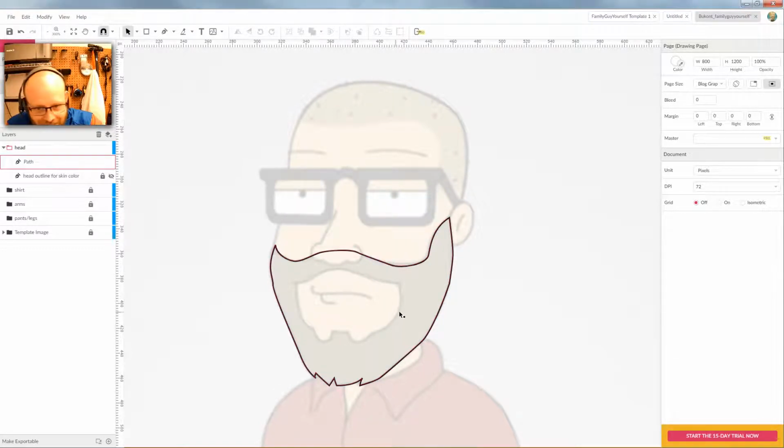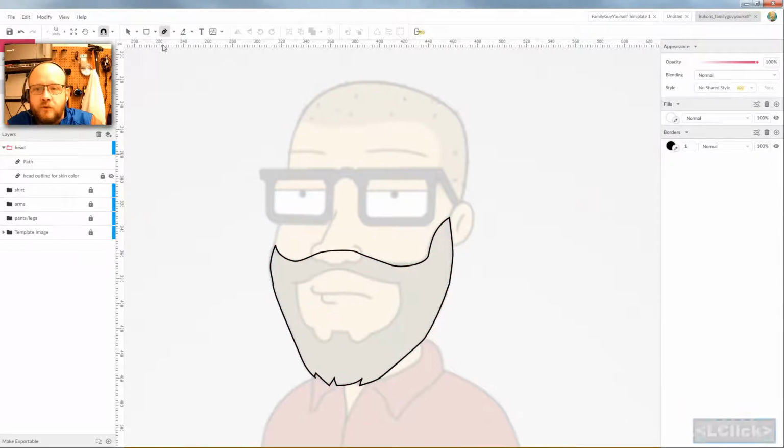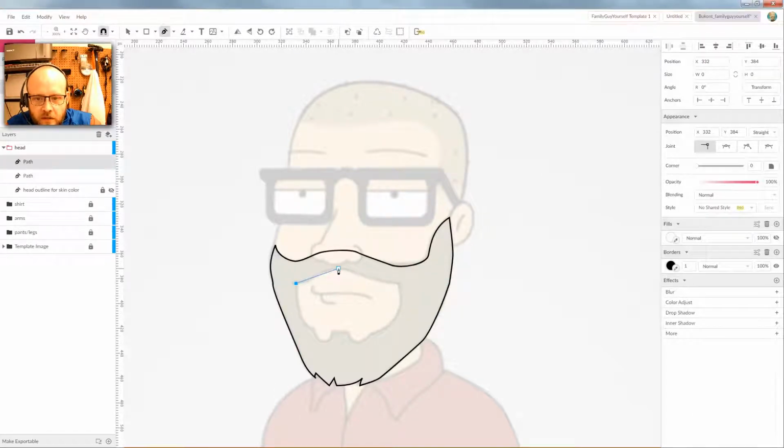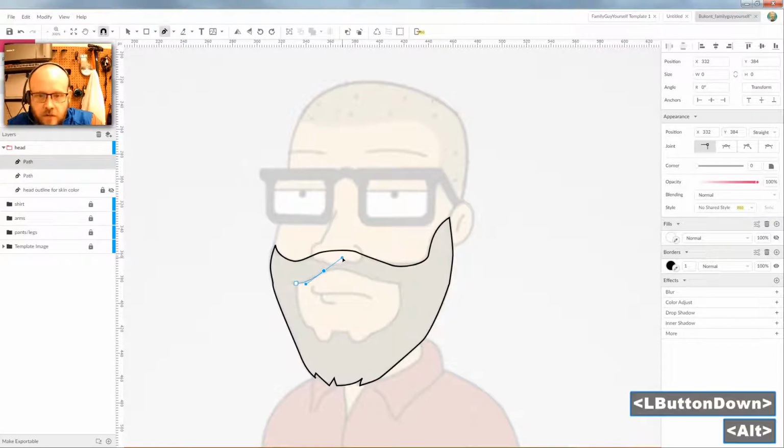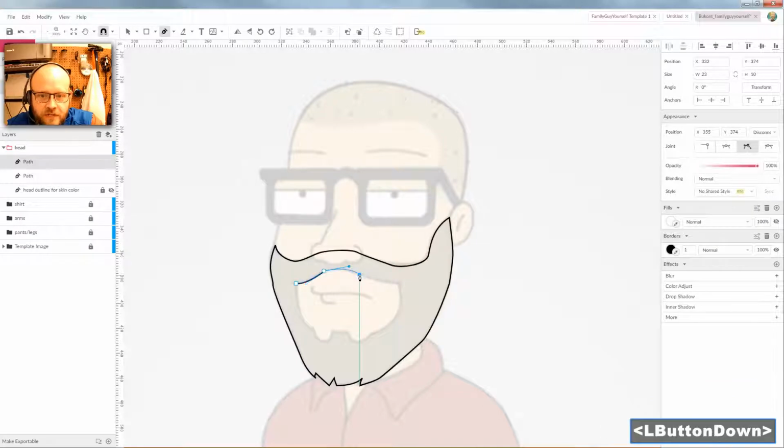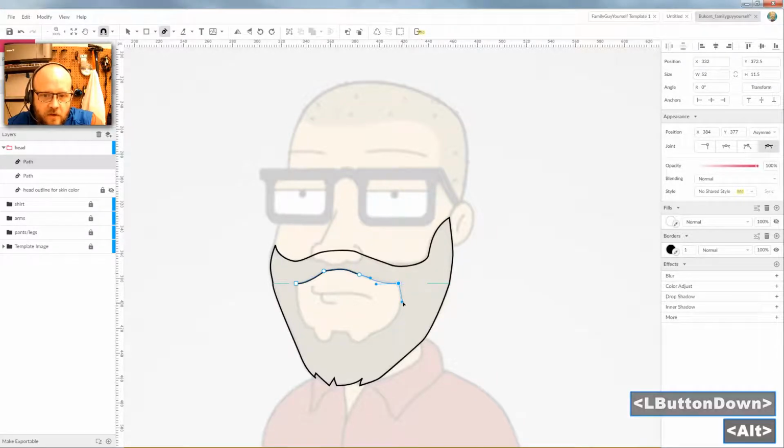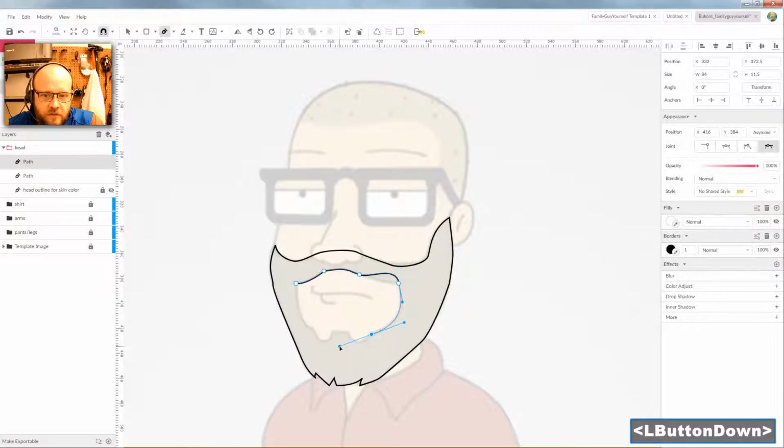But now we need to draw this inner shape. So once again, I'm going to grab my pen tool. And I'm just going to pick a point to start. I'm going to start right here on this joint and see what I can do to match each of these. Again, using Alt to change the curvature. Get to this end, get it there. Alt to bring it down. We're going to jump all the way down here, create this curve. And once again, I'm just pressing Alt every time I want to change directions.